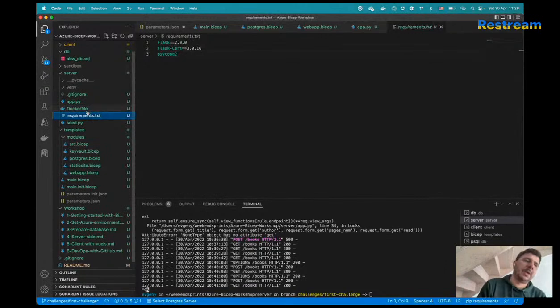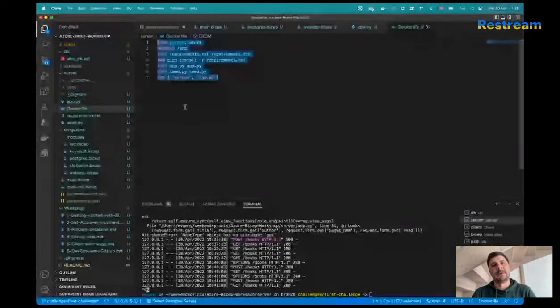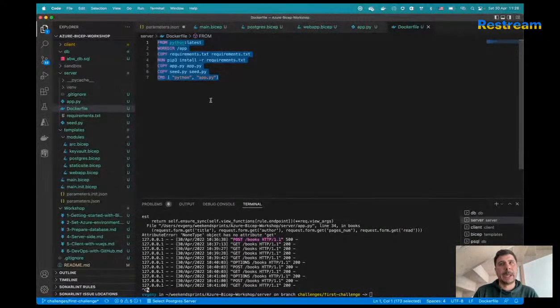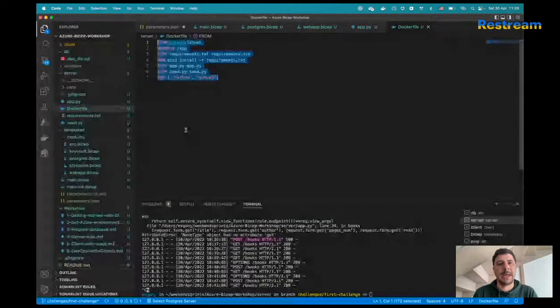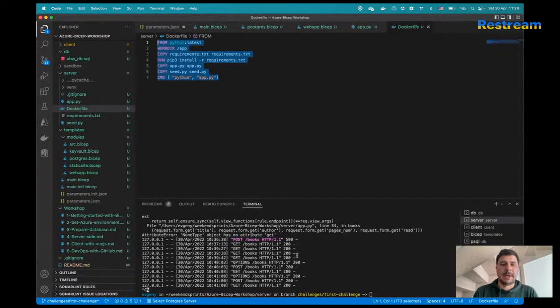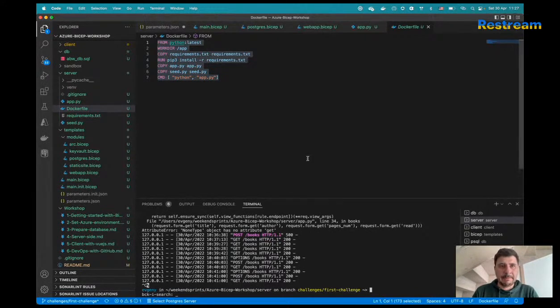Probably if you are a Python expert or you use Flask somewhere in production, your Dockerfile is probably much bigger. Also, there is the possibility to use Web App or App Service to host a Python application natively, so you don't need to build that additional layer. You don't need to Dockerize it and host it there. But I just wanted to have exactly the same experience that I have on my local machine. So I wanted to Dockerize it, and it's also an additional exercise to test other services like ACR, for example. So I will just use it.